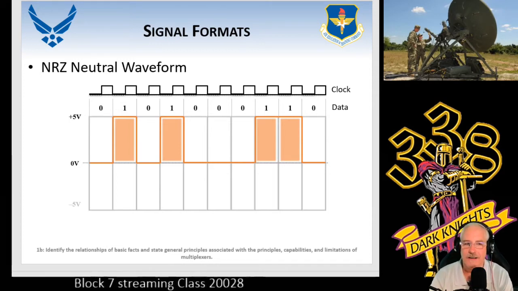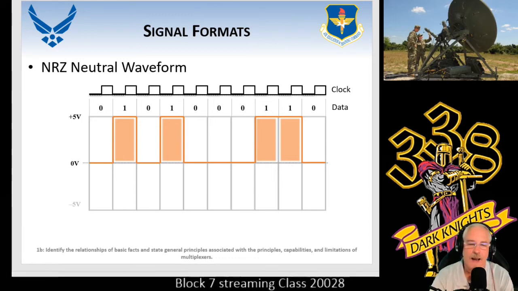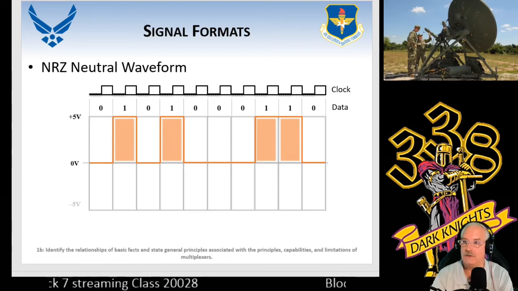So starting from right to left, you'll see that we've got a clock cycle. Below it is the data that we need to transfer into that signaling format. And then below it is the actual NRZ neutral waveform. So you can see at the first, starting from the right to the left, the 0 coming in. We are going to have it stay at 0. At no time during the clock cycle does it change. You see the next piece of data where it says 1. It's going to stay a 1 even though halfway through the clock cycle it doesn't change.